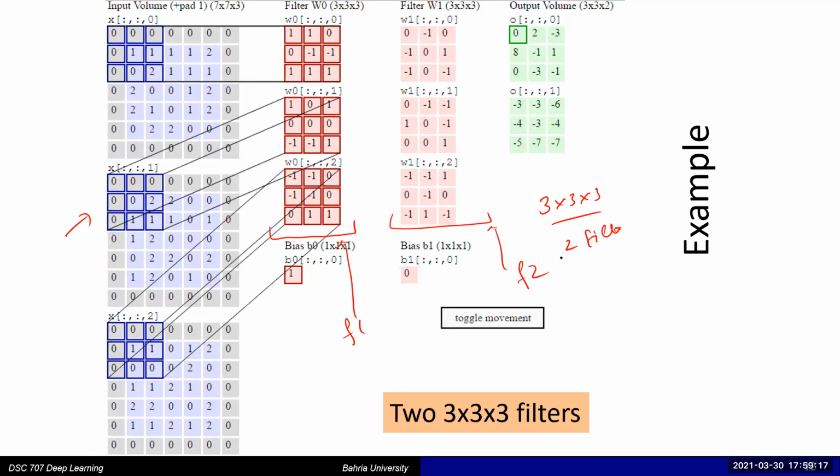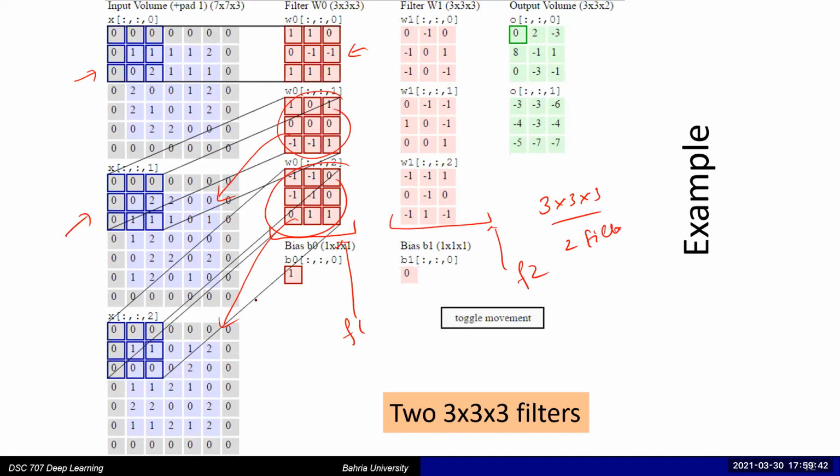Once you apply the filter F1 on the image, since you have three channels, you superimpose the first part on the first channel, the second part on the second channel, and the third part on the third channel. In every case, you have 9 multiplications in each channel, so there are a total of 27 multiplications.